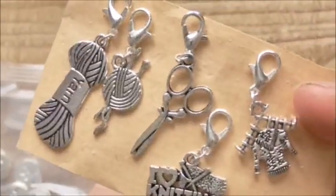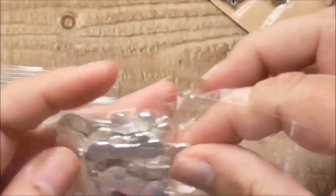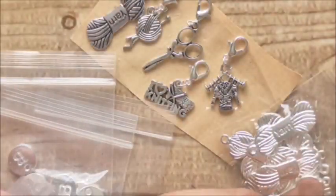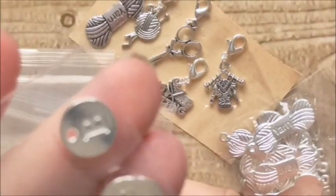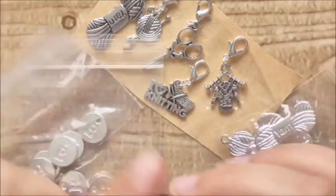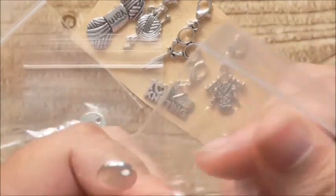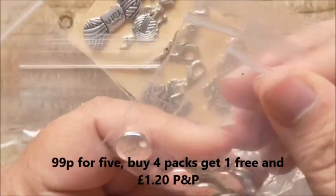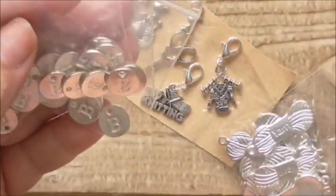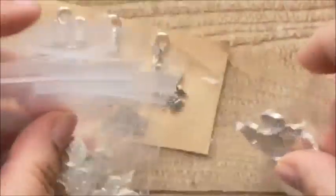Then I've got these ones - I think they were £2. And then I got these which were £1 I think. I'm pretty sure they were just £1 for all of these. And then I got these little bees. Aren't they cute for Ben's Beanies? They're going to go on as well. I think they were 99p for five. I've got the bee on both sides. I know they were ridiculously cheap. I've got five packs of those, they are absolutely gorgeous. You can get them in any letter and they're just going to go on the charms with the other bits and bobs.